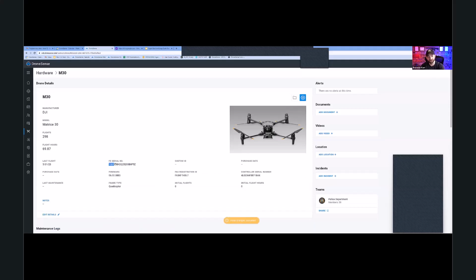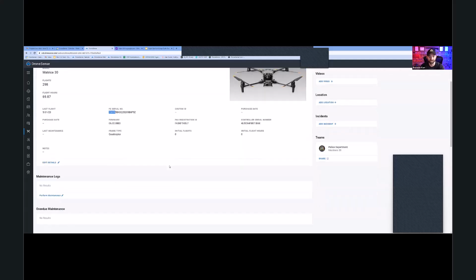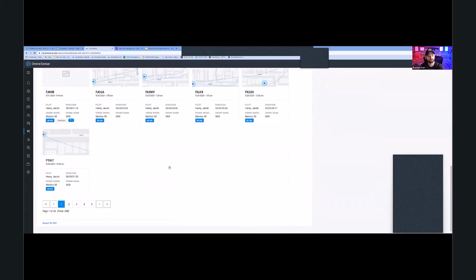The other thing that you'll want to note is that because this is a 1581 F-Foxtrot on the flight controller serial number, that tells me that this is already RID compliant. So when September 16th rolls around, in the event that it actually does go through on time, I know I don't have to worry about this drone, right? So that's an easy way that you could go in and double check those.